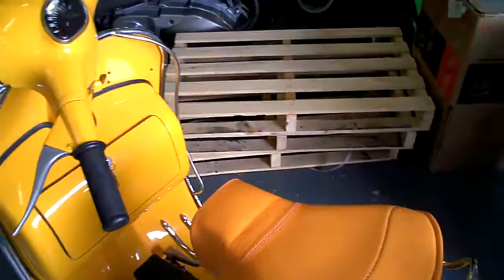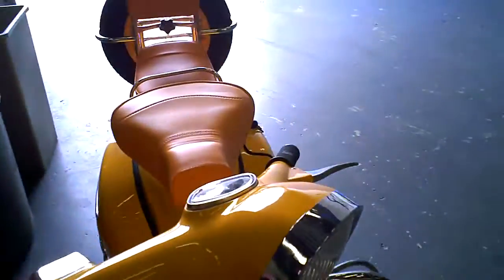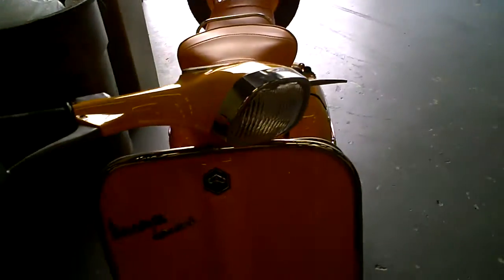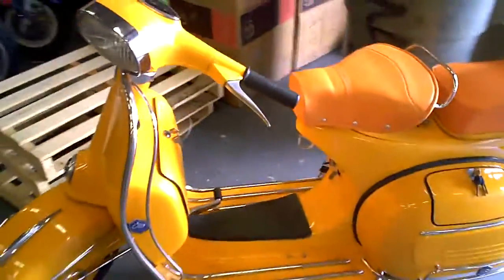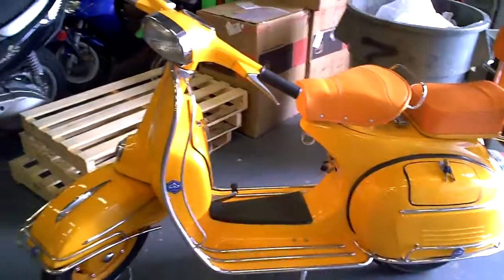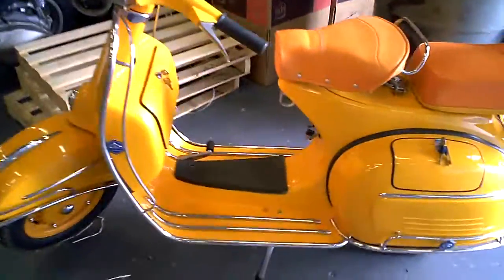But again, if you've never really owned one to begin with — if you're somebody in your 20s or 30s and you weren't around when the originals came out — you're really not going to notice too much if you're just buying it as a centerpiece for a restaurant or to ride around on the weekends. But yeah, be on the lookout; there are quite a few people importing these now, and it's pretty interesting to see the Vespa amalgams coming out of Vietnam like this one.